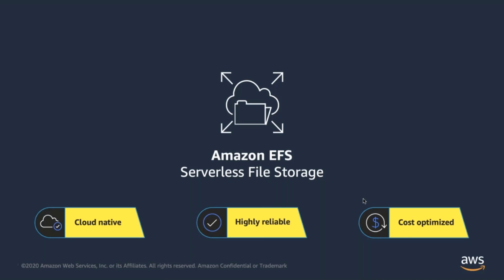It's also cloud native because it integrates with the key AWS services that you need to use to modernize your applications. So of course, EFS supports connections from Amazon EC2, but also from Amazon Elastic Container Service and Elastic Kubernetes Service, with and without AWS Fargate, and AWS Lambda, to name a few.